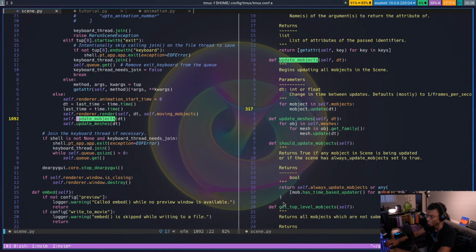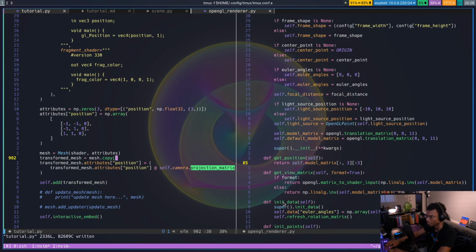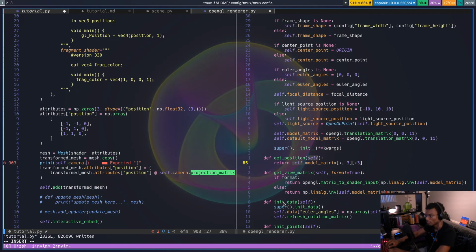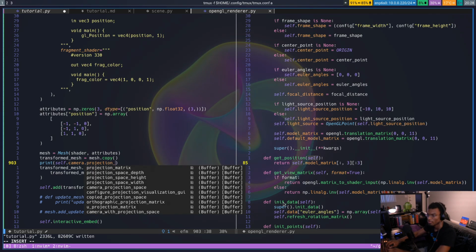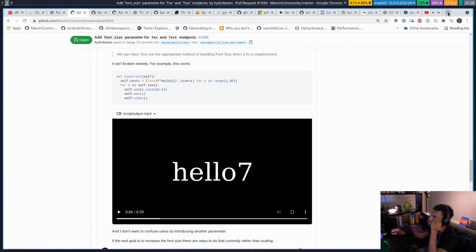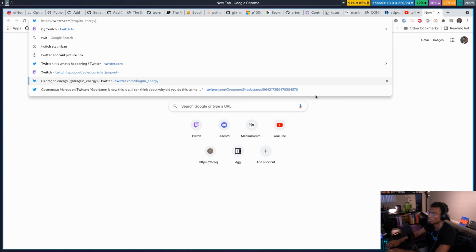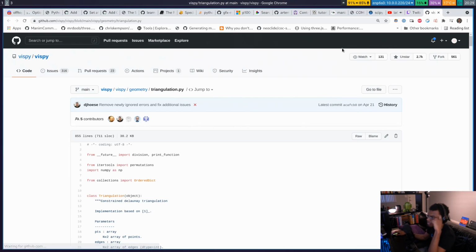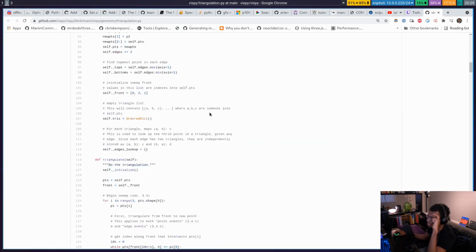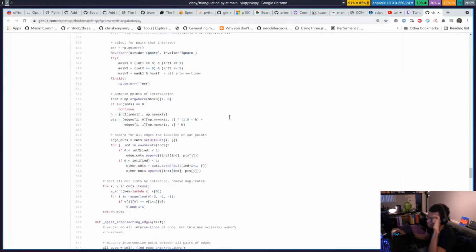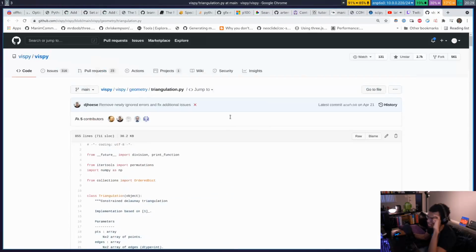Hello. Oh, constrained Delaunay triangulation. Speaking of that, I found the best way to probably do it. Triangulation. Yeah, so this would work, as far as I know, but it's written in Python. And the current triangulation algorithm is written in C++.